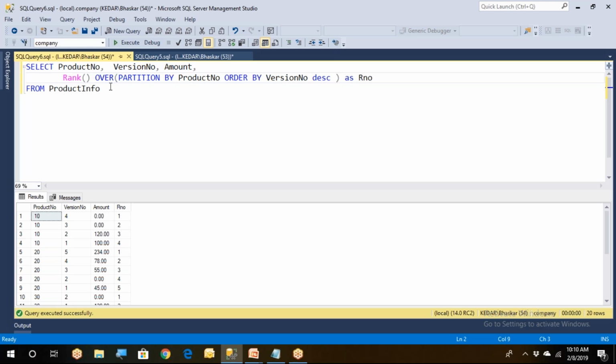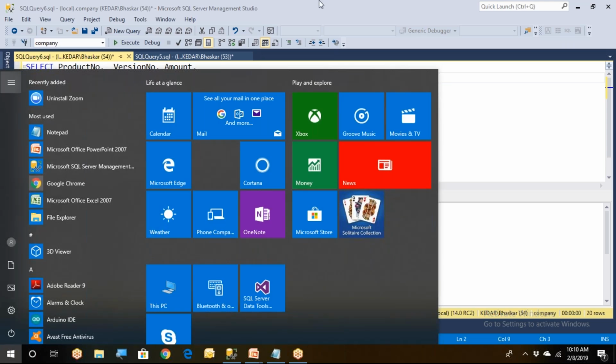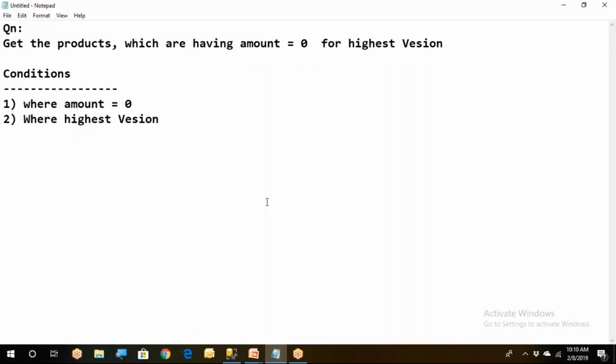For example, I take the data. I have product number 10, version number 1, with some amount like 76. I have product number 10, version number 2, that is 0.